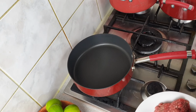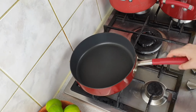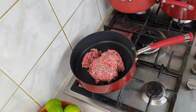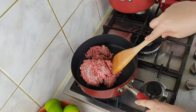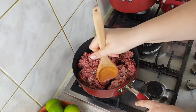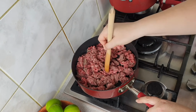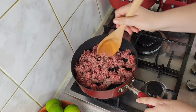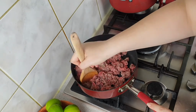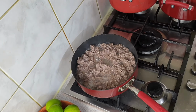I actually don't like putting any oil in here, because there's going to be fat coming out of the meat. So we'll just turn this on high to get the saucepan hot. Once the saucepan's been sitting there heating up for a while, we're going to add the meat. Now it's a simple matter of browning off the meat. We've just left this with the lid on for a bit, and it helps us get to the browning stage faster.